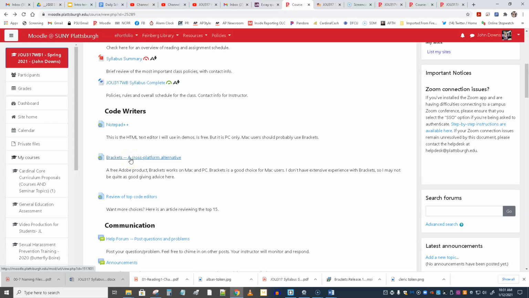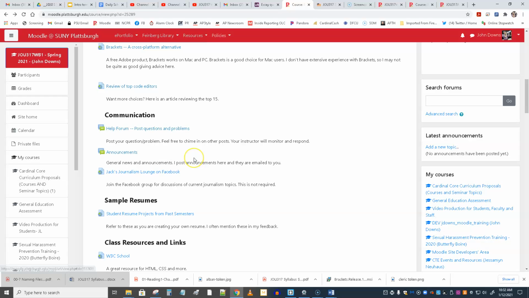But if you have a Mac, then you could review a bunch of other code editors. Of those, I think Brackets is probably the most commonly used other one. Brackets could be used, it's cross-platform, Mac or PC. It's an Adobe product. It's kind of a stripped-down text editor. It's very good. Either one of these, there's going to be a little learning curve. I know Notepad++ better if you're having trouble, but people have used Brackets without any difficulty really, so that's fine too. Or as I said, get a different one. If you want to learn more about them, here's a link right there. So you need to download and install a code editor or be working on a college computer, which probably has Notepad++ already anyway.